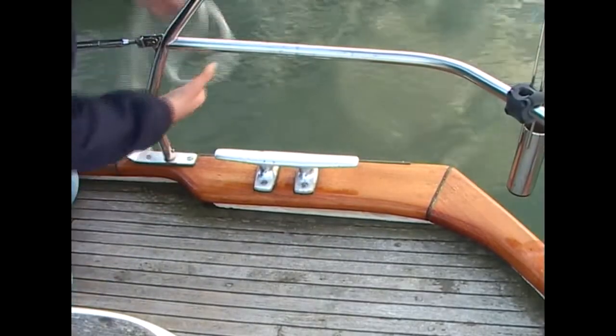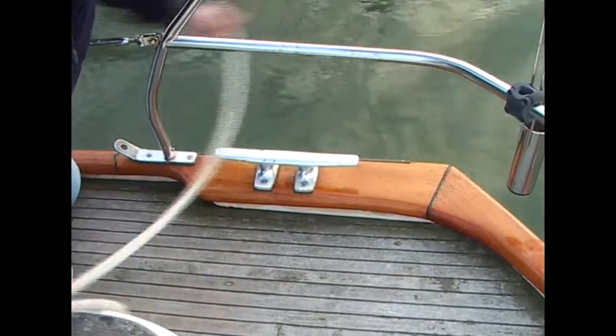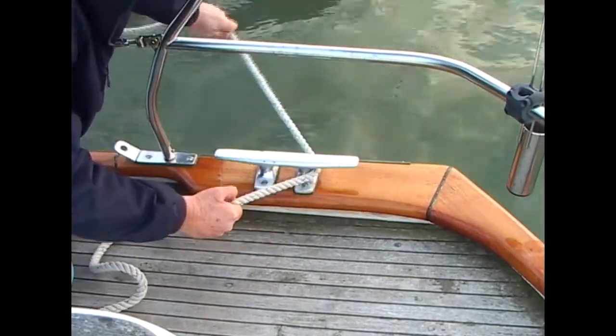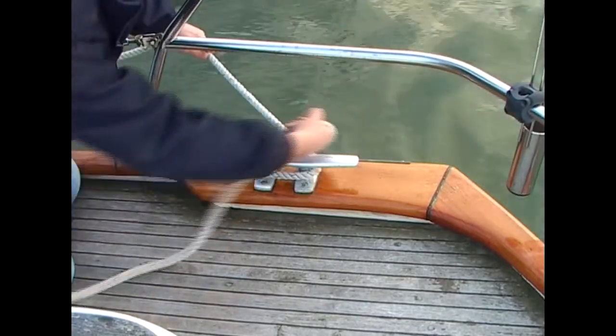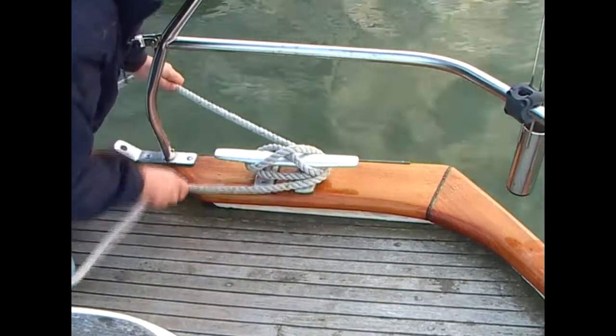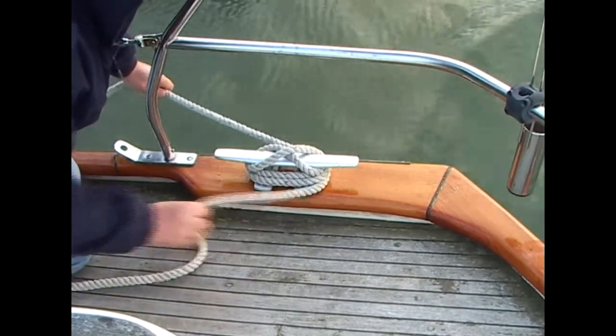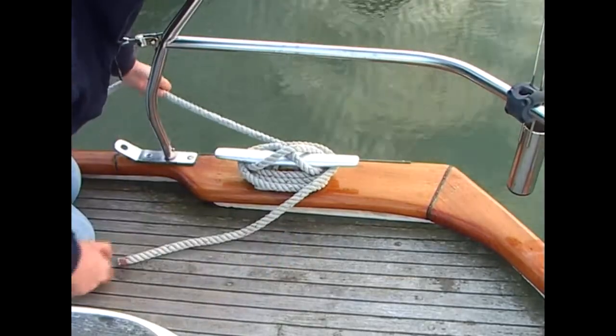Today we're going to look at the OXO. This is the traditional way of making a line fast to a T-cleat. The load is led to the far end of the cleat, taken round once as the O, crossed over the two wings of the cleat as the X, and taken round once more for the second O. Here I've tidied the spare line up by taking another turn around the cleat.